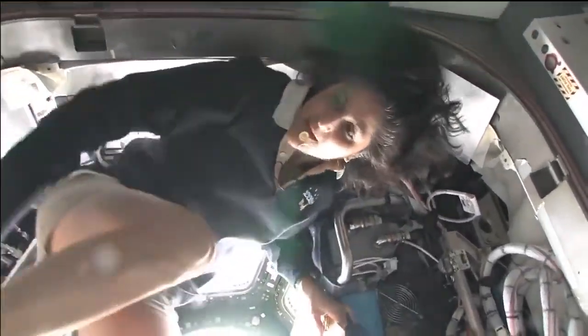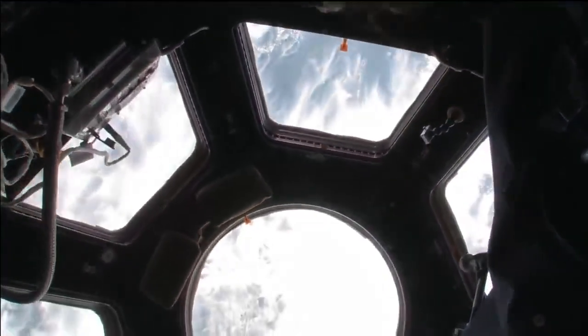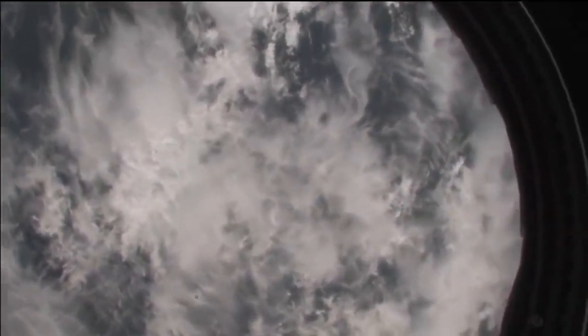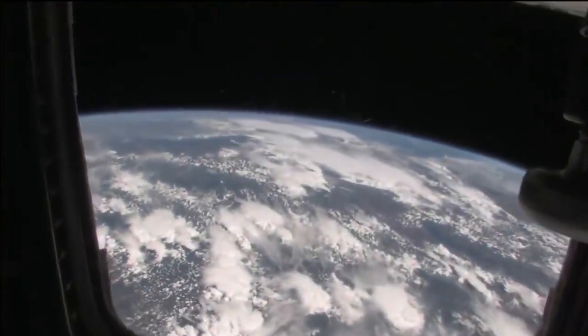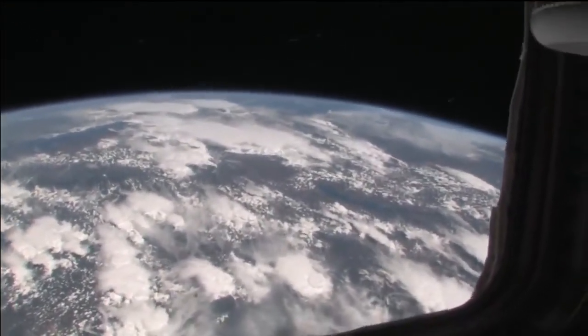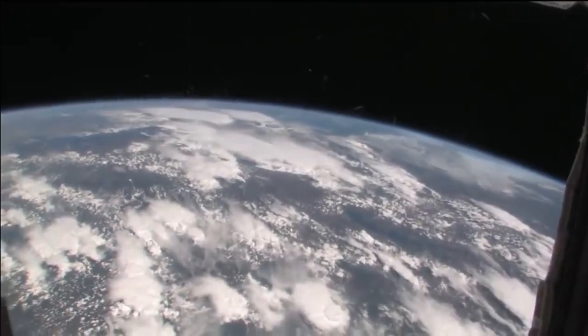And a lot of folks, I play this game with myself about where we're flying over the Earth. I try to come in here and just guess. After being here for a little while, you can sort of figure it out. You can tell different cloud types over different continents. You can tell different soil types over different continents. So let's see. And then, of course, there's a lot of ocean. So usually we're over the ocean at first glance. I will tell you in just a moment where we are.